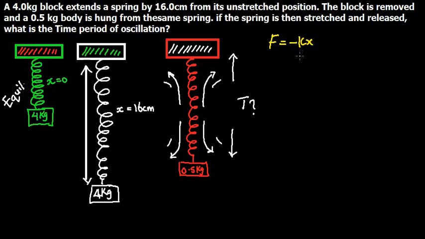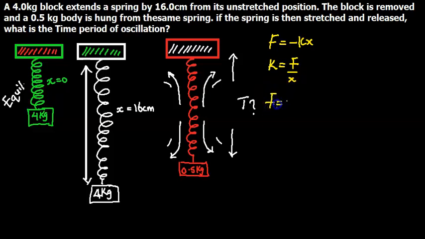We can find our k, which is the spring constant. How can we find our k? The first thing you need to do is to make k the subject of the formula. In this case, k is negative, and when we move it to the left-hand side, it's simply going to be positive. Therefore, k is going to be F divided by x, which means the spring constant is the force exerted by the spring divided by x, the displacement from the equilibrium position. So, what is the force exerted by the 4 kg?